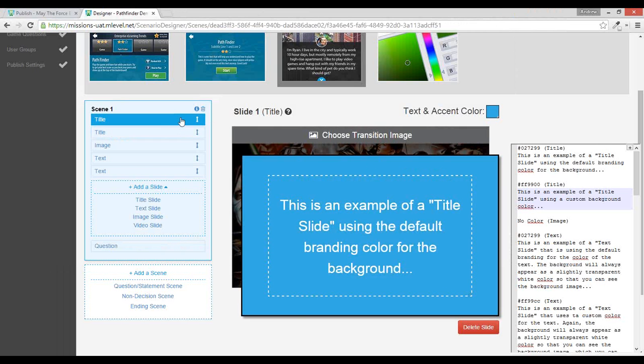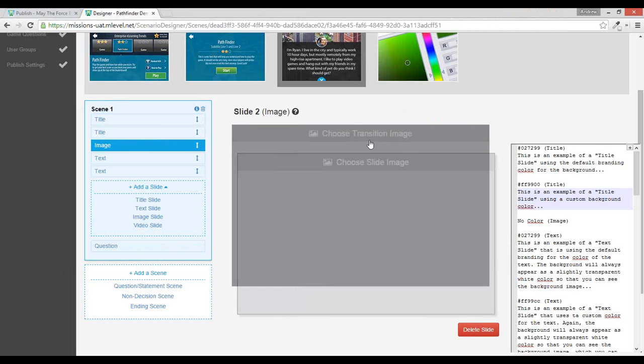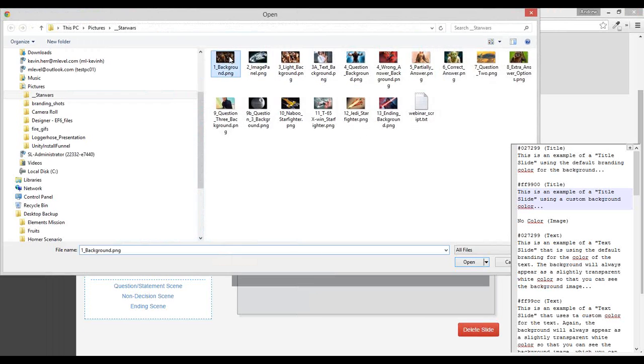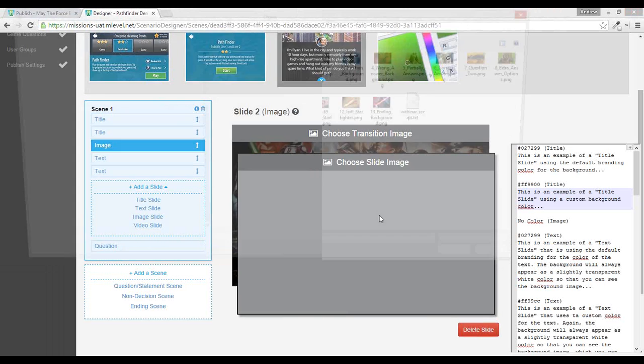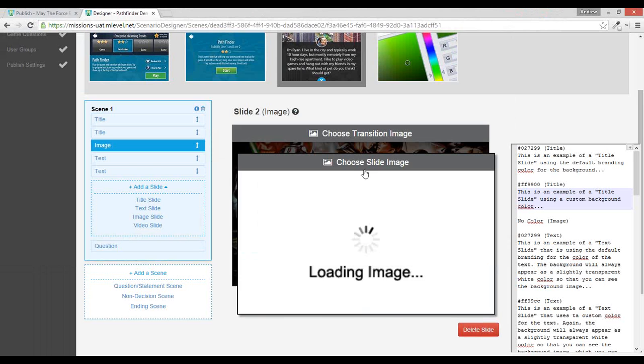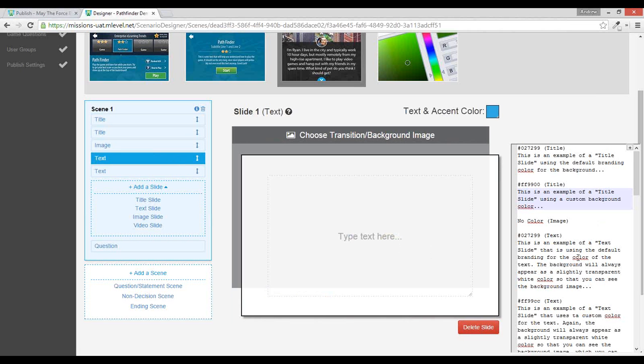So I can switch between these two that I have created and move on to the image. Choosing the same background image, just going to click on it and let it get selected. The Millennium Falcon image that we saw in there, just pick that one, and we've created this image panel. Just pick two images, and they'll transition nicely for us. Going to show a quick example of how to build a text panel.